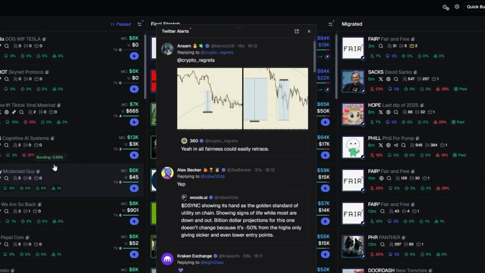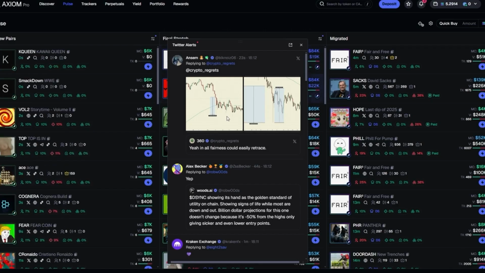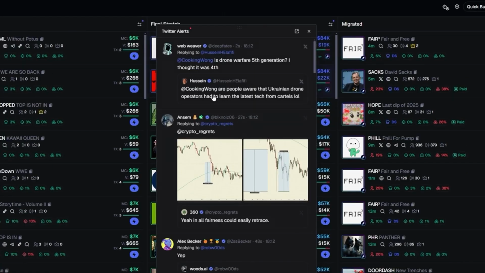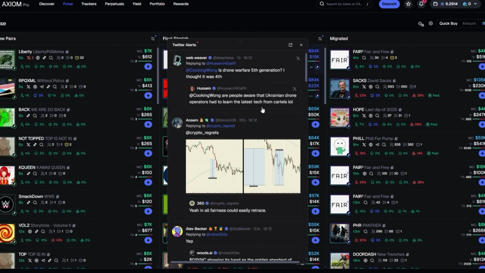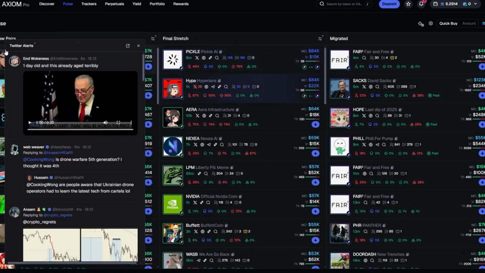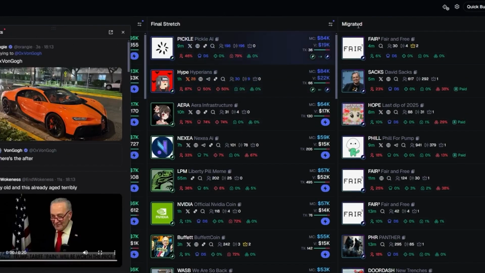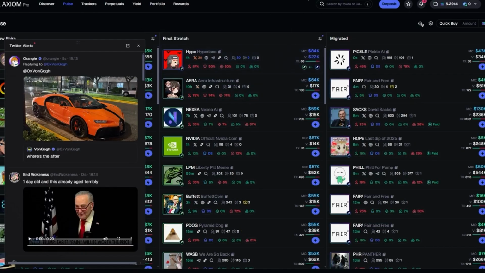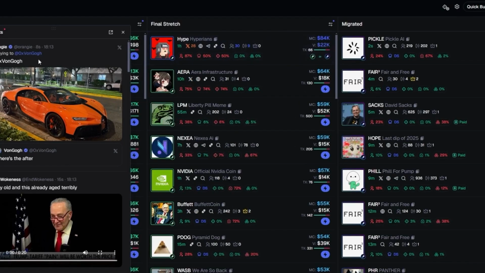As I showed in my previous video, there's plenty of times where you can hop on the right one, it's gonna hit Raydium and you're gonna make a bunch of money. It just has to be the right type of news, something big, an insane type of tweet. Other option, once again, put it here on the new pairs, wait for something relating to this to pop up on the final stretch or in the migrated section, but that's already usually too late, especially with smaller time news.